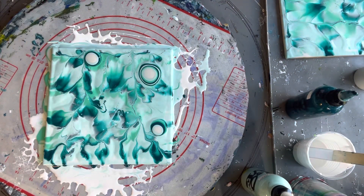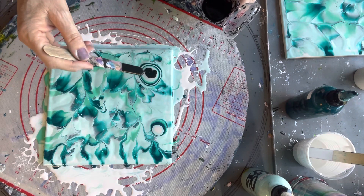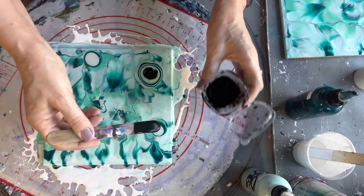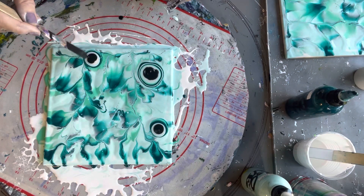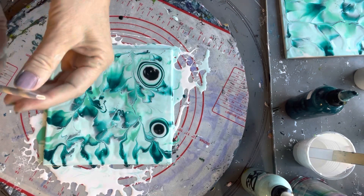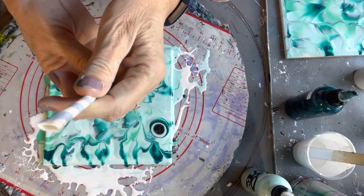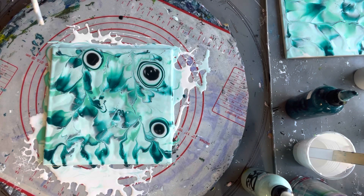Okay, now the cell activator — just drizzling that on, and some on here, and a little bit on here. So I'm just going to first of all blow the smaller ones out with a straw. This is just a paper straw and I've flattened the end out so that it's quite flat. I'll just gently blow to get those running over the edge.